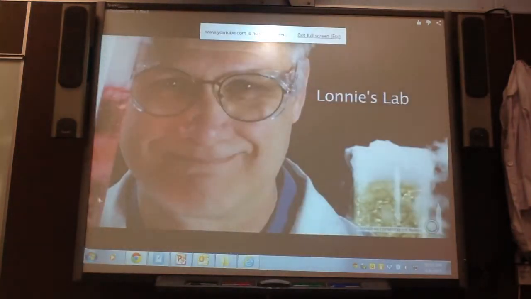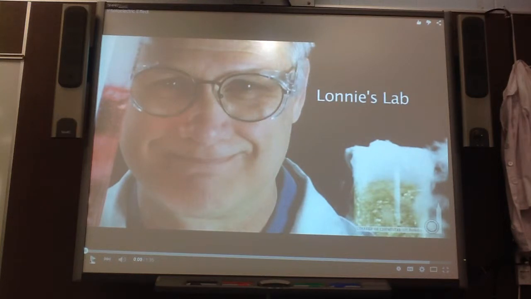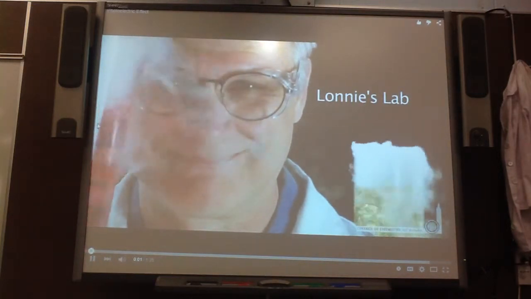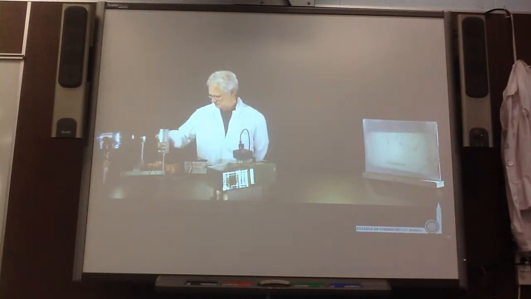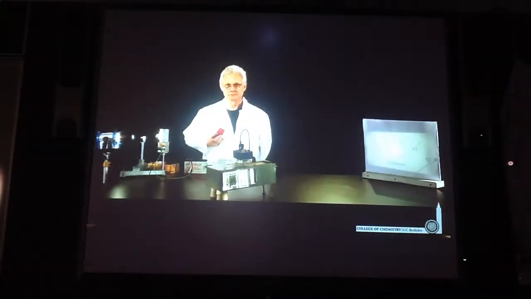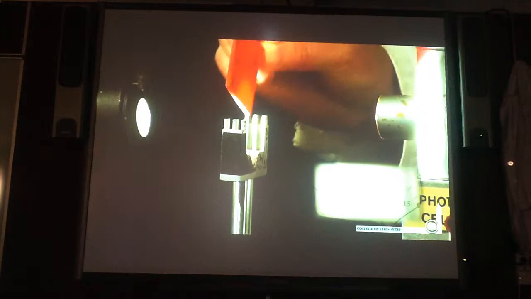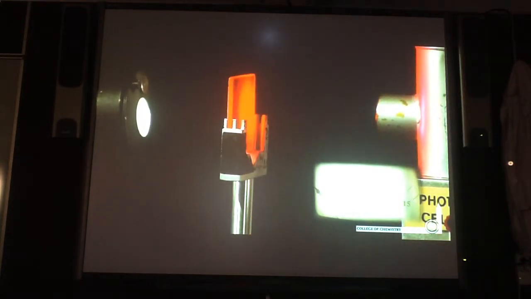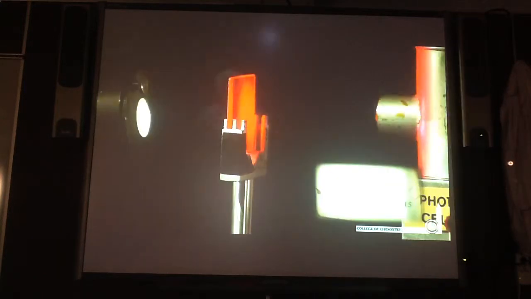So here's another lab demo showing the differences and what I mean by the multimeter. We're in the demo lab with Lonnie, where he set up a photoelectric effect experiment. He has white light impinging on a metal, and the energy of the photoelectrons emitted is shown on the meter at right. If he puts a red filter in the path, now only red photons can strike the metal, and you can see they do not have sufficient energy to eject photoelectrons.